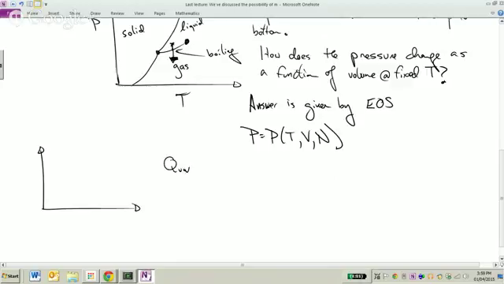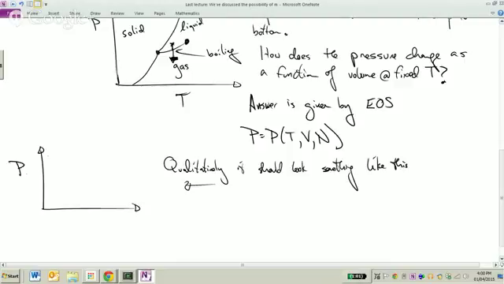All right, so qualitatively, it should look something like this, where this points at this thing. All right, so I've got P, V, where importantly these two parts here have different slopes. And note that there's a flat region in here, all right?